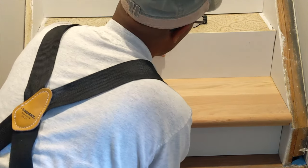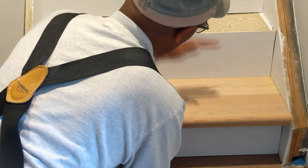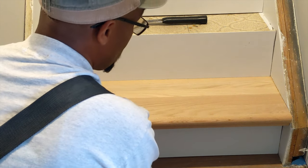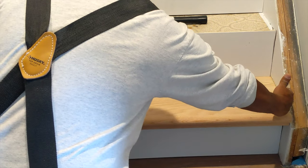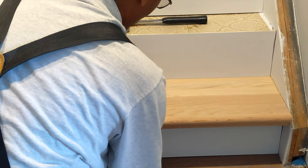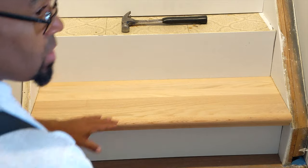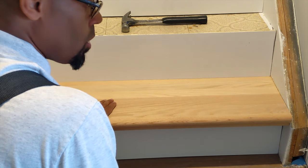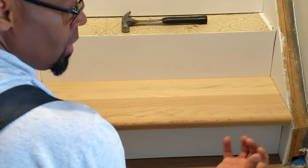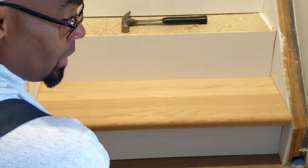When you drop it down, you may have a little gap, which I'm gonna have to come back and trim off so it fits nice and tight, and the next one will come over that one, and so on. Hope that makes sense to you guys on installing this. I have my width correct. Now I have to cut my length, because right now this is coming out a little too far. So I'm gonna get that measurement, cut it to length on the table saw, and that'll be done for the first riser. Again, all of this is gonna be dry fitted first before you put any glue down, all the way up to the top to make sure everything's good. Then I'll take it all off, glue it, tack nail it in the corners, and we'll be done.